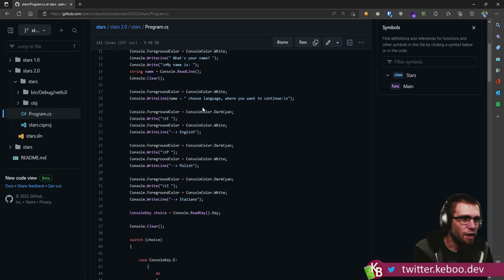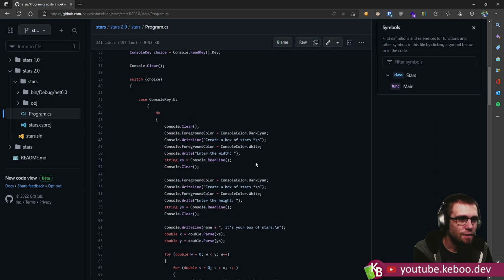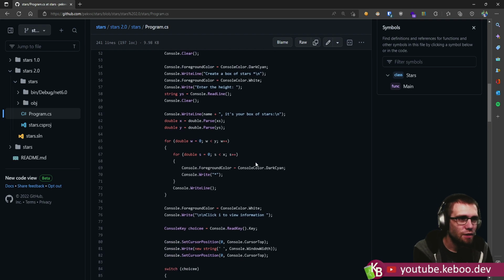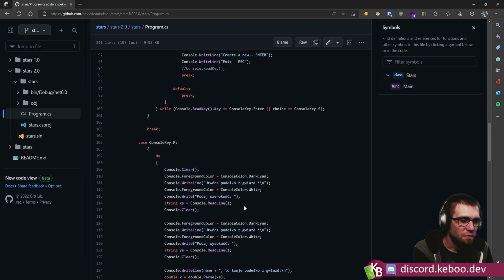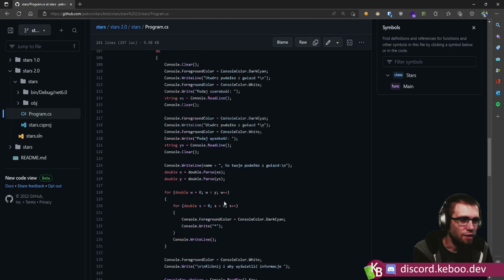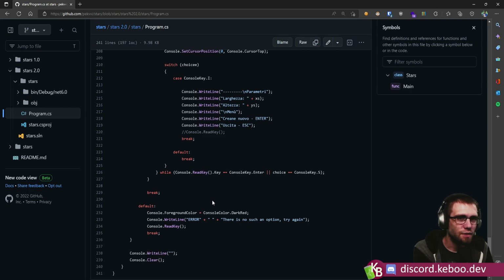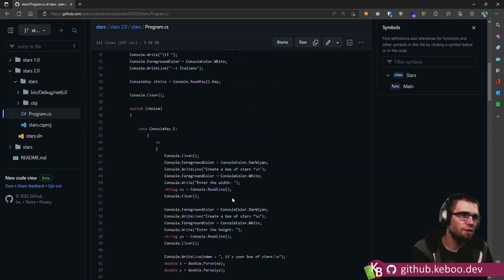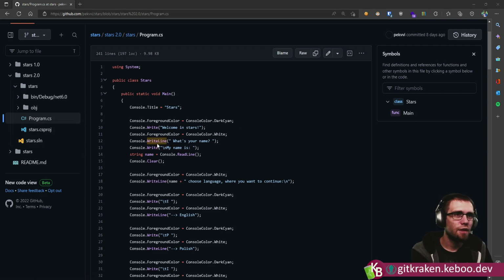Console clear. Oh, you're even updating and moving the stuff around. Nice. Set cursor position and doing updating. That's pretty good. Nice loop constructs. Cool. No, this looks good. It's good that you're starting off and trying to learn with the new .NET stuff.